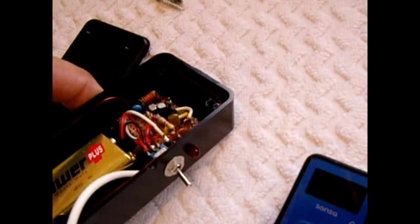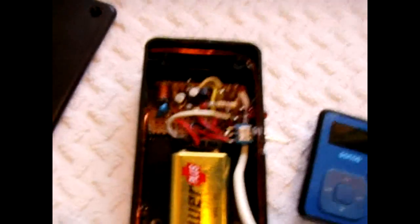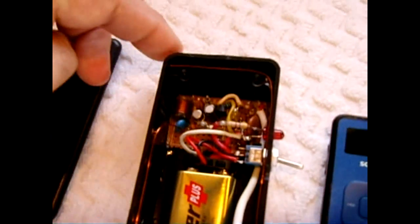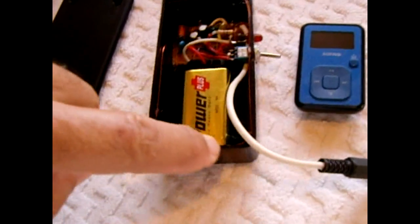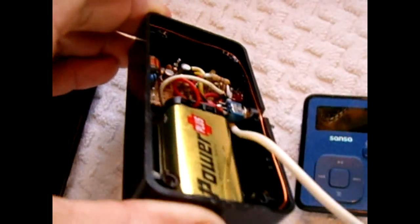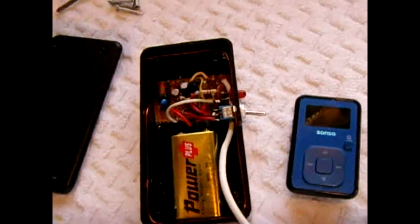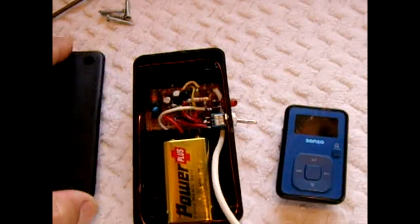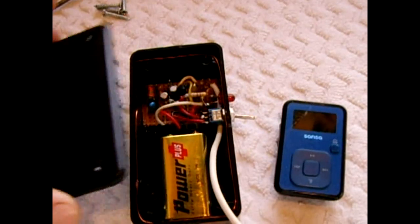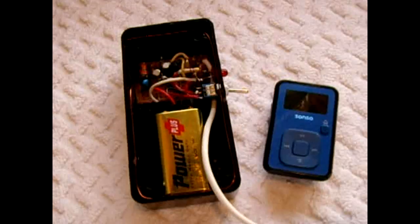It's not going to be perfect like a crystal-controlled transmitter, but it'll be pretty close to the frequency and you should have very little, if any, drift. For the antenna, rather than have it sticking out, I just wrapped the lead wire around the perimeter of the housing where the lid goes on — you can see the wire around the edge and it works well. You'll have more range if you let the wire stick out or use a telescopic antenna, but I'd rather have up to a hundred foot range and keep it nice and compact with no antenna sticking out.